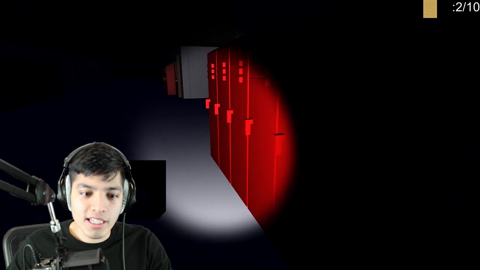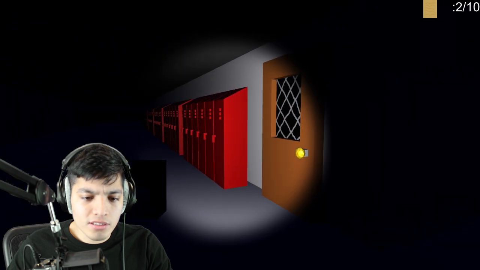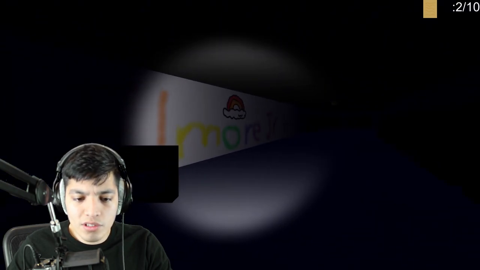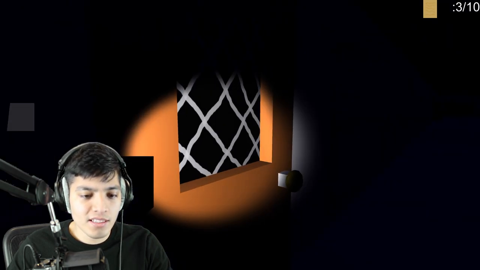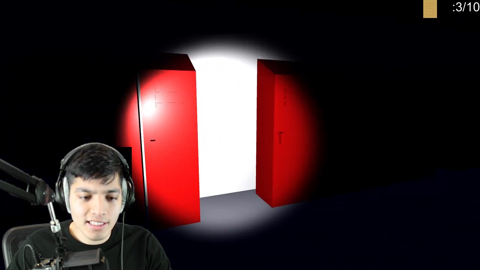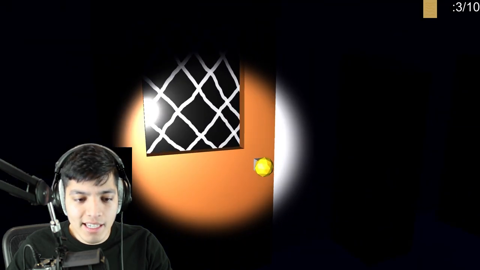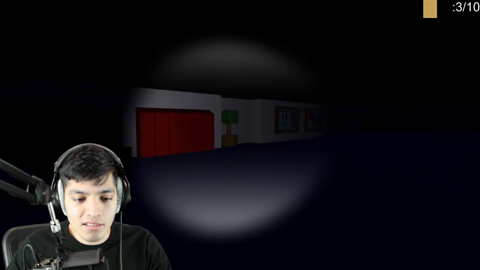Okay, number 2. Some doors are closed. You can't even go in them. Oh, Elmore Junior High. Oh, there you go. I was right about the school name. Okay, paper number 3. This might have been the route to take. It seems like we're actually getting a little further than we were earlier. Man, you can't go in there. Most of these doors are blocked out.